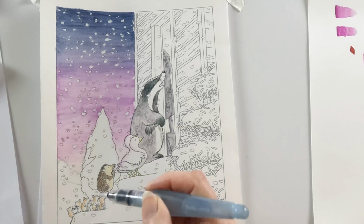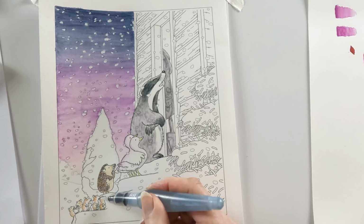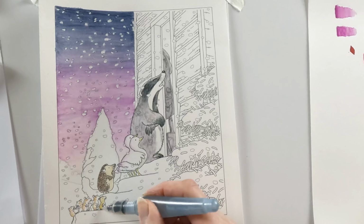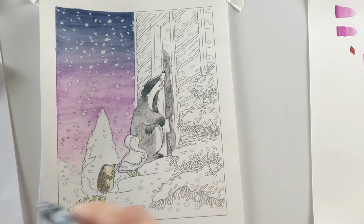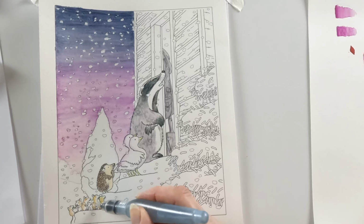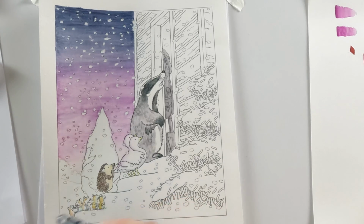And I'm going to use the watercolour pencil as I was using with the ducks. I'm going to use it in a sort of leaning over position, so the mice will be darker along their backs, and then the colour will gradually fade over their tummies. And again, these are quite small, so I'm getting a bit too much water on my brush, so I'm dabbing my brush each time before I colour one of the mice.